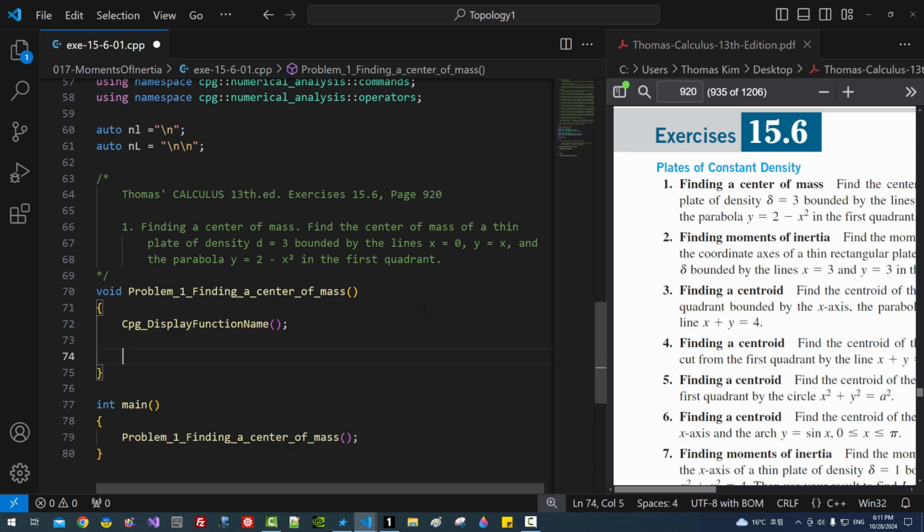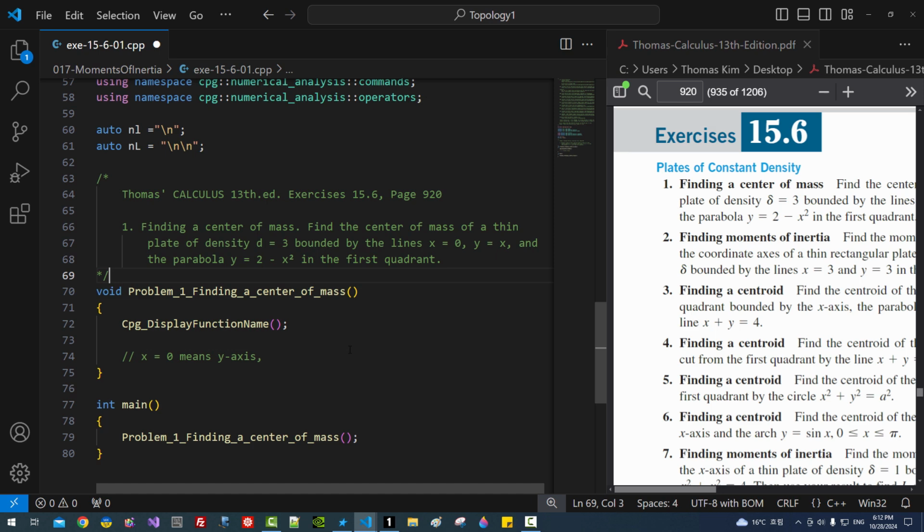You have to read your problems very carefully. Bounded by the lines x equals 0, y equals x, and the parabola y equals 2 minus x squared in the first quadrant. Here, x equals 0 means the y-axis.